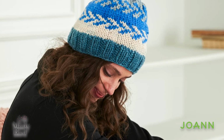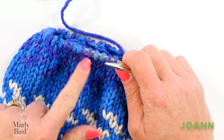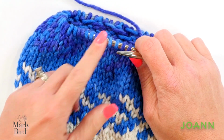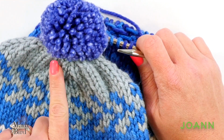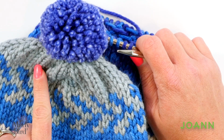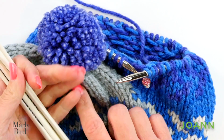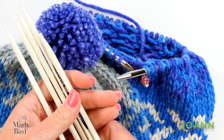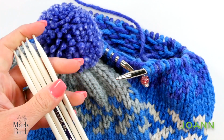As I mentioned, once you have finished the body of your hat, it's time to move on to the crown. And that is just a fancy way of saying it's time to shape the top of the hat. And the shaping for this hat is very simple. It's just done with some very easy decreases. And as we work those decreases and the stitches become too snug around our circulars, we will transition over to double points if you are using circulars. If you're already on double points, you're already there. You don't have to stress about it.